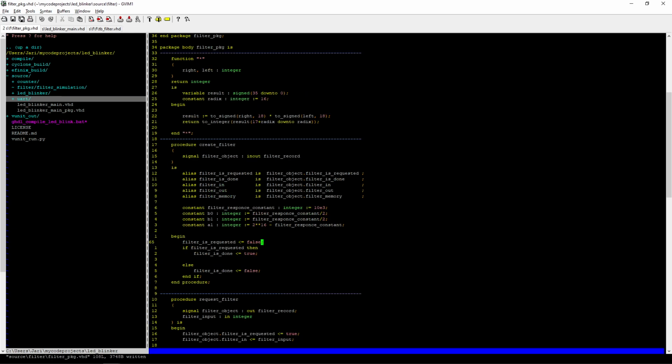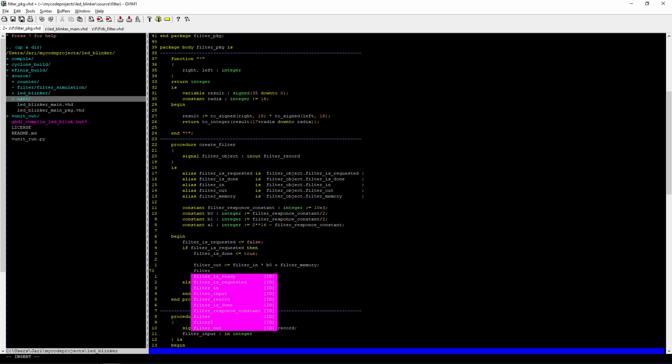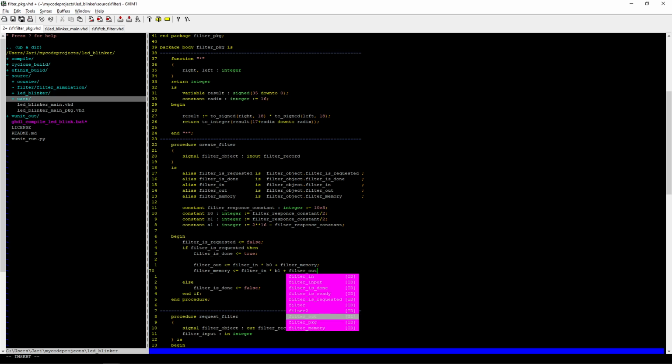Now the way we're going to use the transposed form of a filter, so that means that our filter out is filter in multiplied by b0 plus filter memory, and then this filter memory is filter in multiplied by b1 plus filter out multiplied by a1. And this is actually our filter here already.